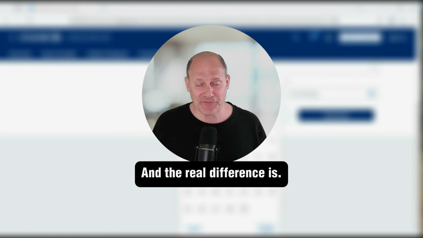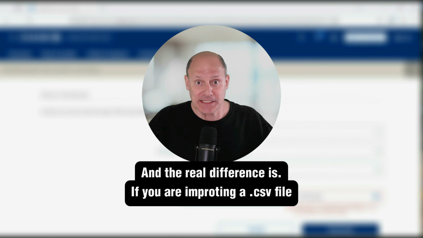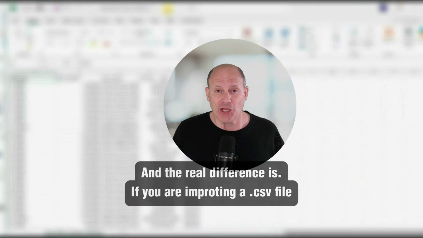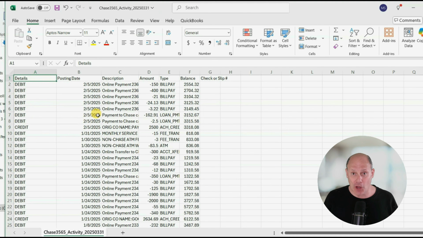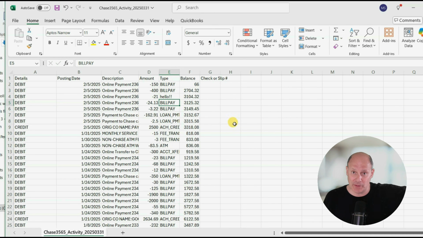And the real difference is, if you're importing a .csv file, you will have the ability to open up the file and actually change the data yourself by typing over or typing in to the little fields of data, saving it, and then you can upload it.